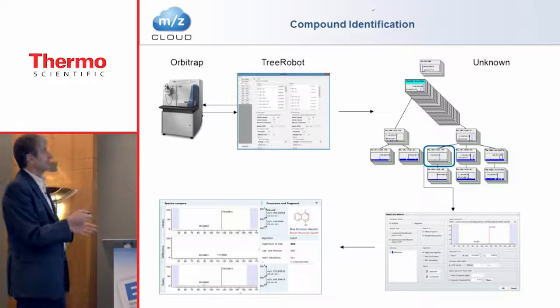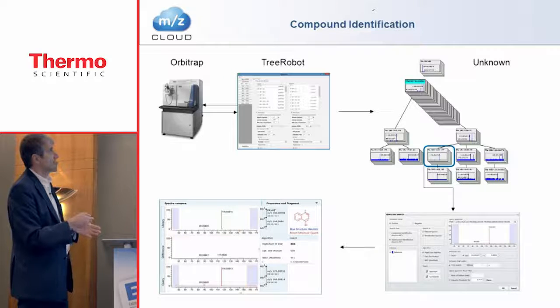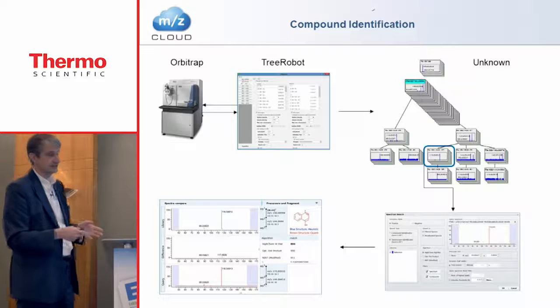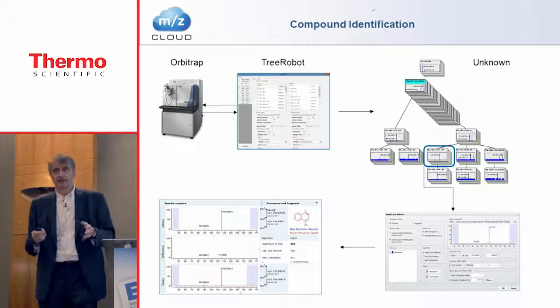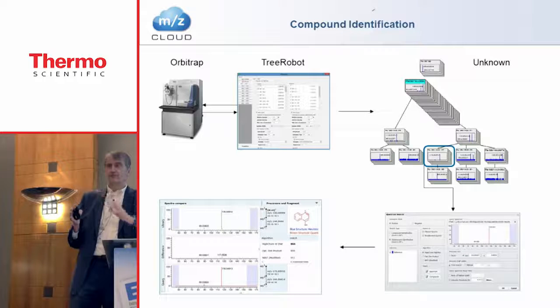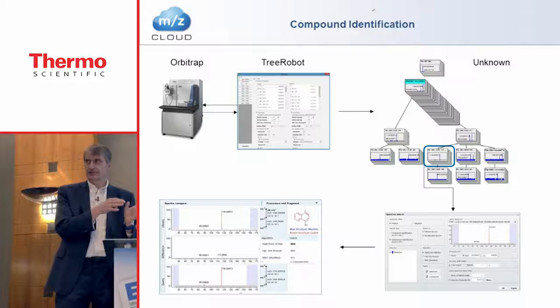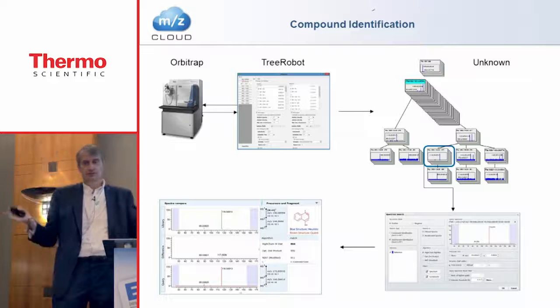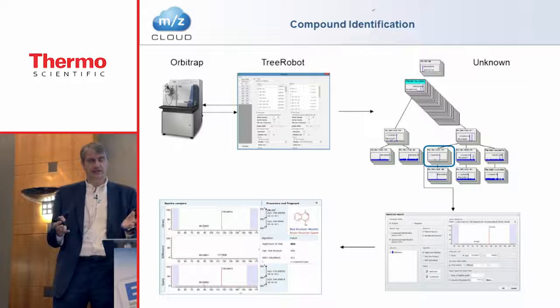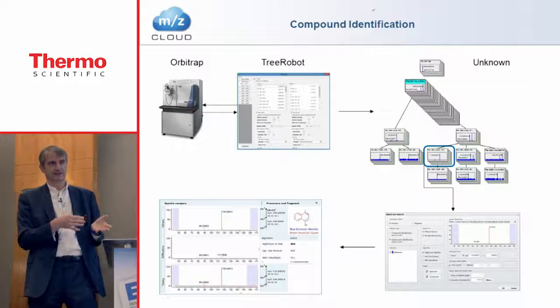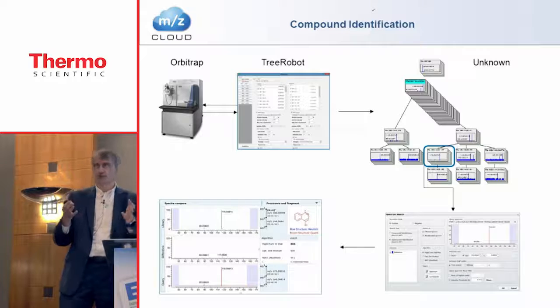And this is how it works experimentally. We acquire a spectral tree using Orbitrap. We search the spectral tree in the database, and we can identify the substructure. Of course, the identification success is heavily dependent on the substructures we have in our mzCloud database. We try to cover all application areas, so we have a couple of hundred leachables and extractables in our database. But this is also a model for how you can build your own database.